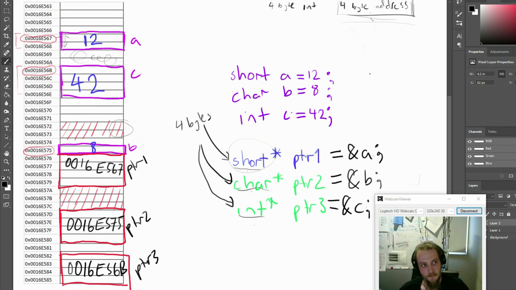Alright, so in the next video we'll look at doing this on multiple lines and how to double check that you're doing this correctly, because if you do this incorrectly, you can crash your program. Okay? So we'll leave that to the next video, and this is storing addresses.